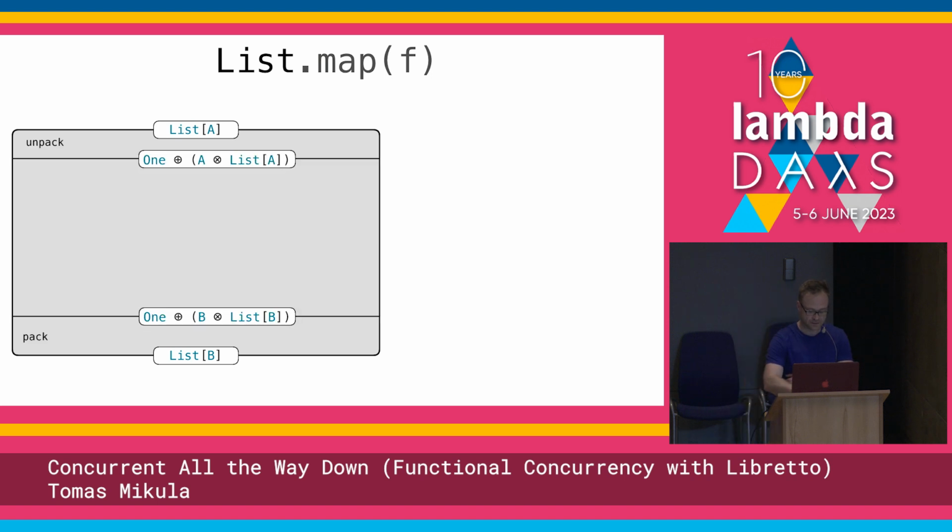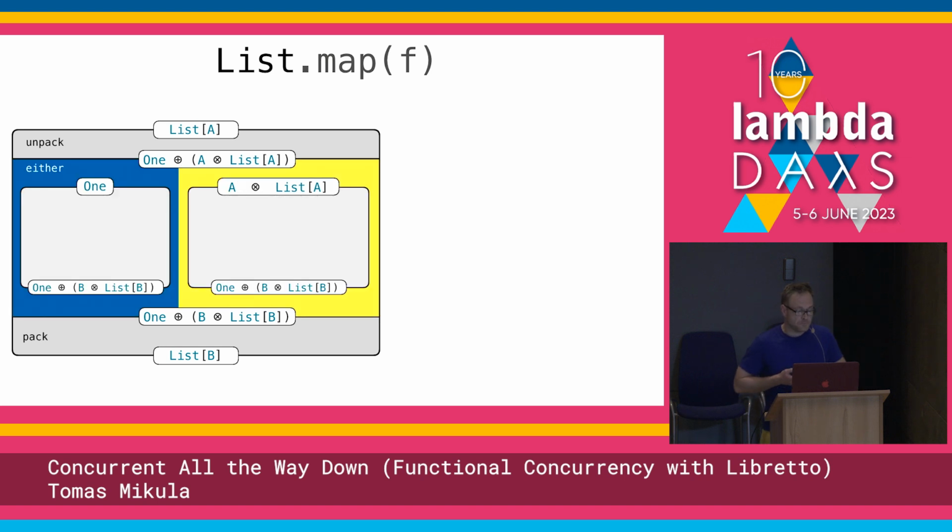Let's do map on a list. Here I just expanded the definitions, and now we are going to branch based on the producer choice. Only one of these colored segments will actually execute. If it's the left case, that means the input was empty. That's easy. We produce an empty list by injecting to the left. If there is an element, we can immediately advertise downstream that we are going to produce a non-empty list. And meanwhile, or I should say concurrently to that, map the element by the given function and call ourselves recursively to map the rest of the list.